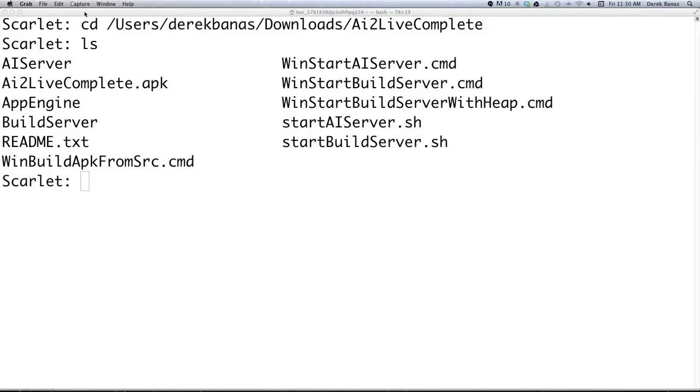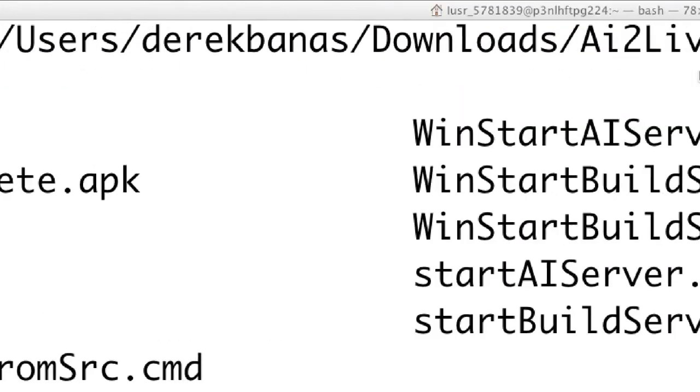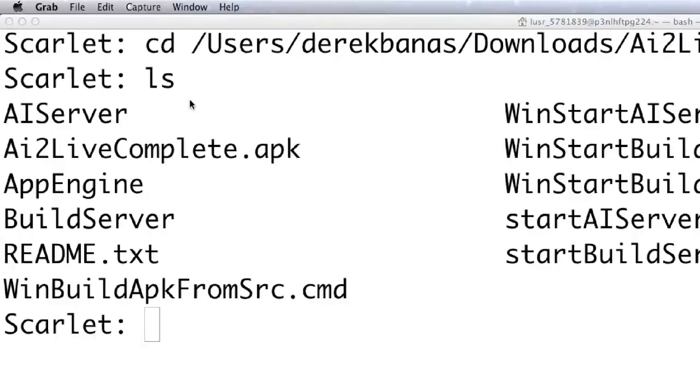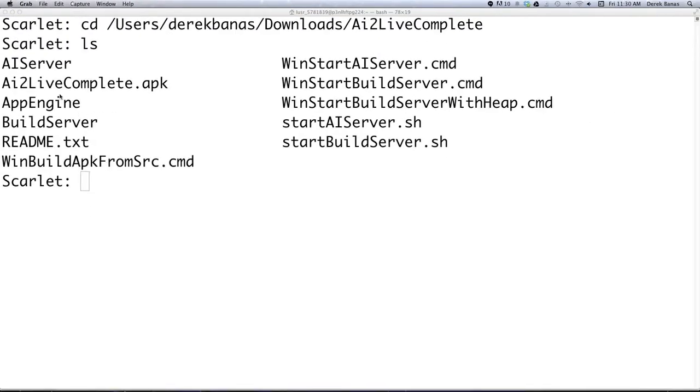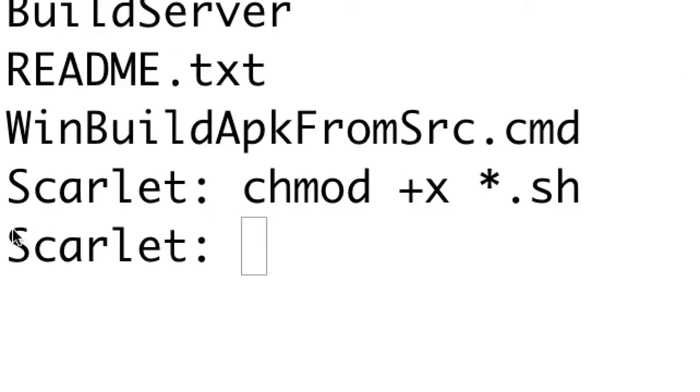You have to keep those terminal windows open. If you, however, are on Linux or on a Macintosh, you're going to have to go change directory to wherever you put this file that you just unzipped. And if you type in ls inside of your terminal, you're going to see all of these files right here. You're then going to have to type in chmod and make all the sh files executable. Windows users, by the way, you're done. You don't need to do anything else. You don't have to do any of this stuff.